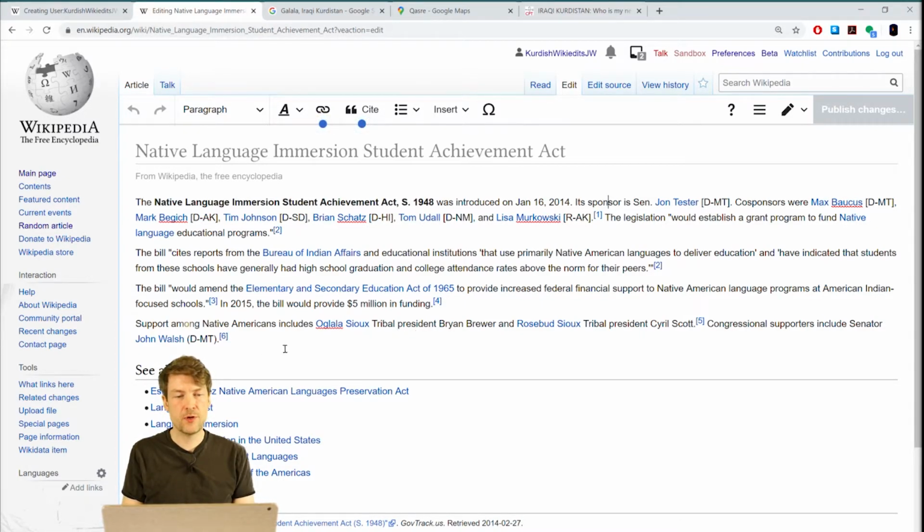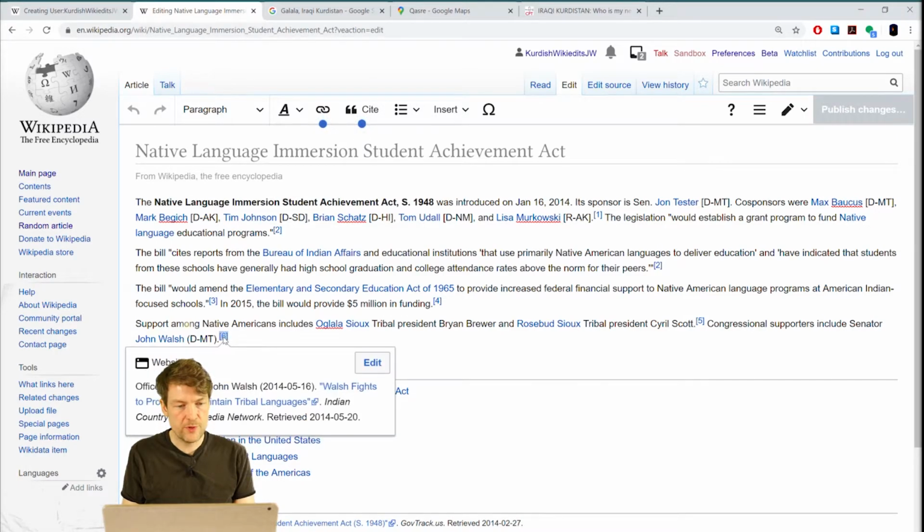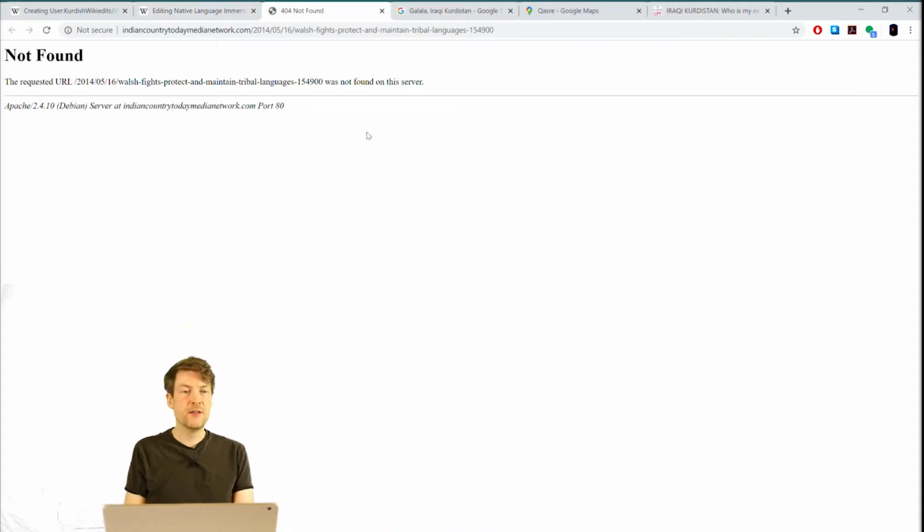So, as we can see in this article here, most of the lines have a reference after them. We can click on this reference and see what it is, and we can go to the reference and see, in this case, the link has expired.